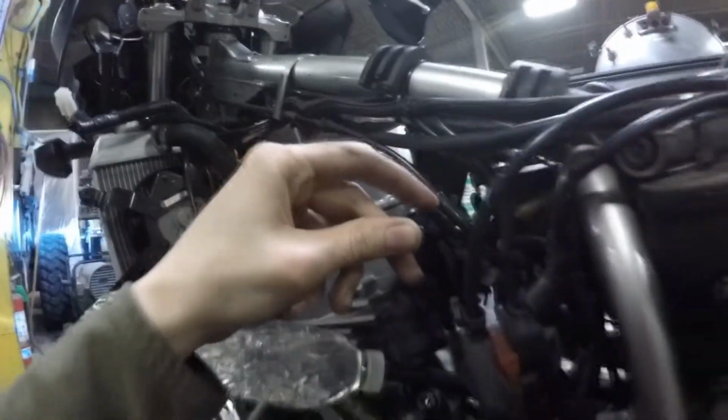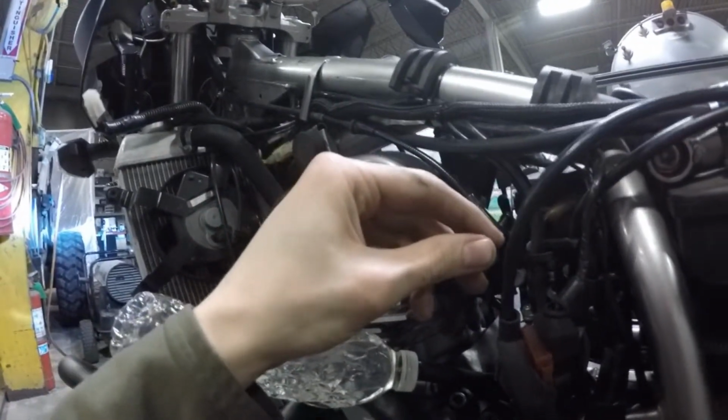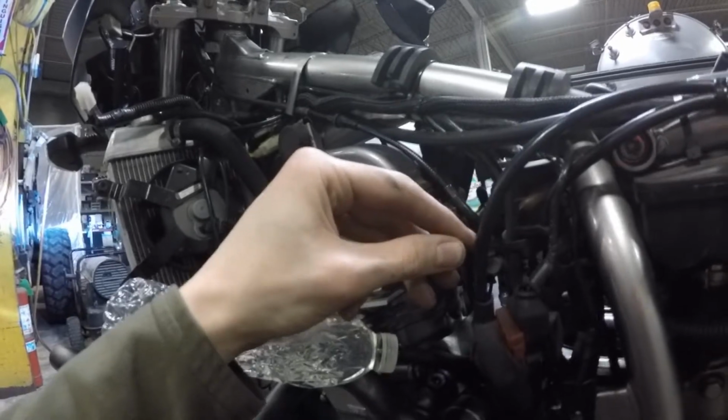Okay, so the good thing is we have no leaks. I just went around and tested everything, but what I want to show you is an example of a vacuum leak. If you were to have something going on, this is how the bike would sound. I'm going to take my can off this vacuum line and put the tank next to it, and I'll show you how the RPM will spike up when it sucks the propane in.